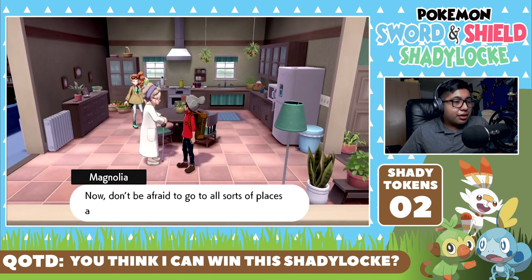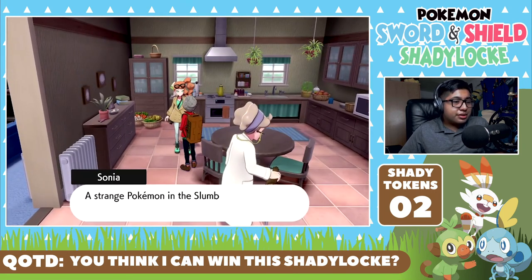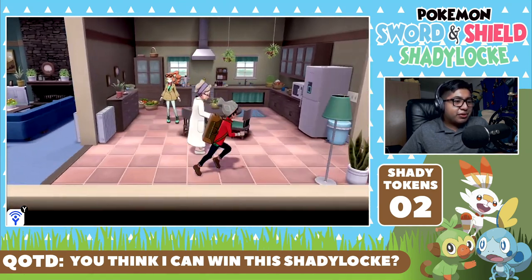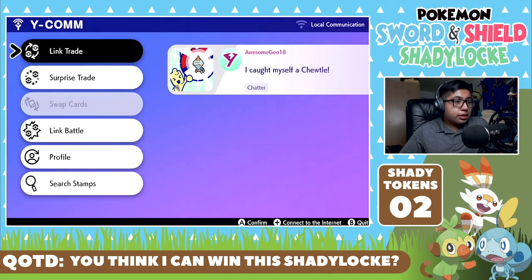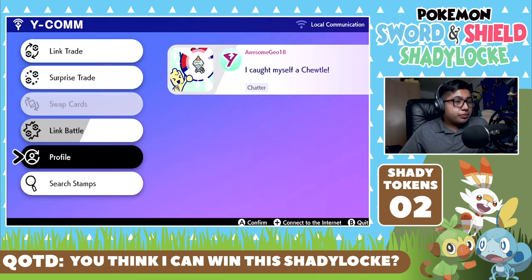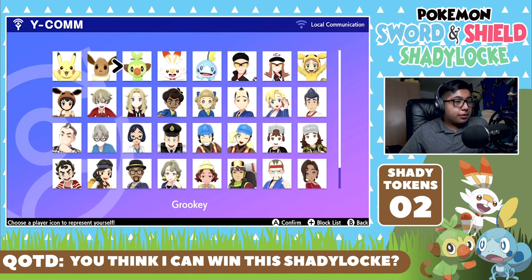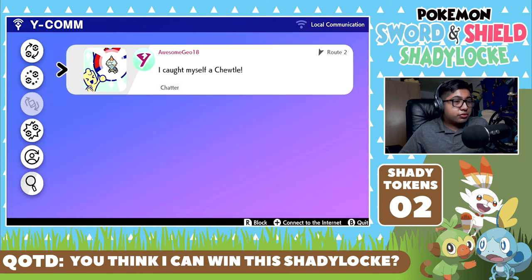Say what? Okay, whatever. Alright, I think I skipped it over. Oh well. Alright. Oh, here's where you could train. Okay, what else can I do? Profile. Alright. Bam. I call myself a Chudo. That's cool.